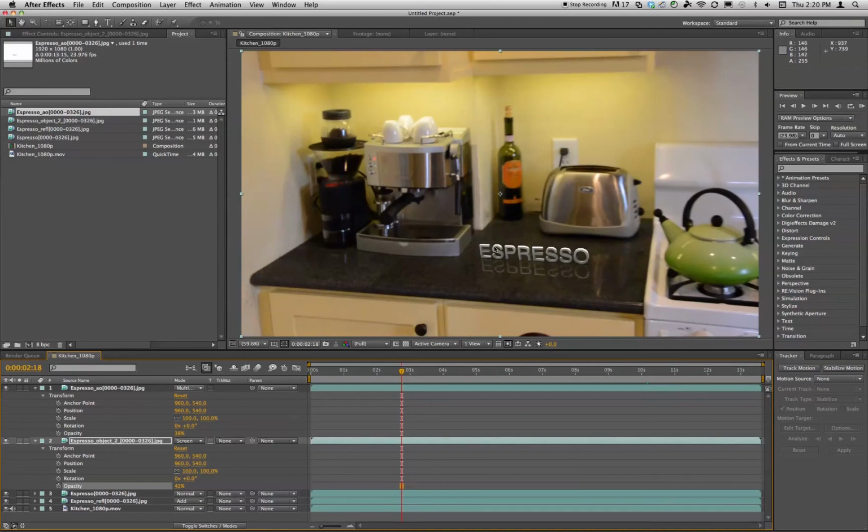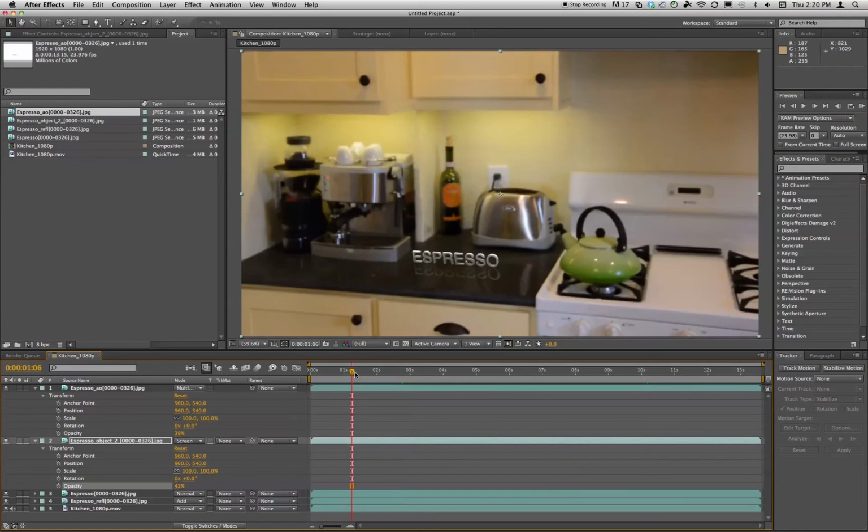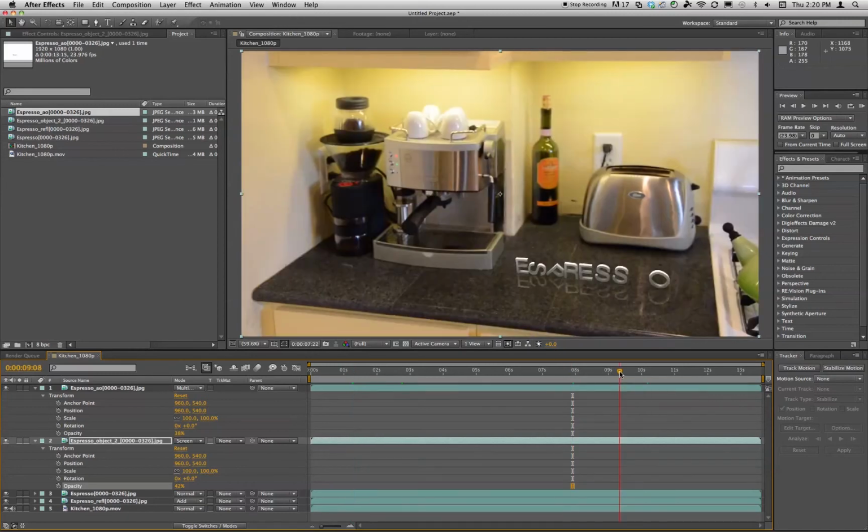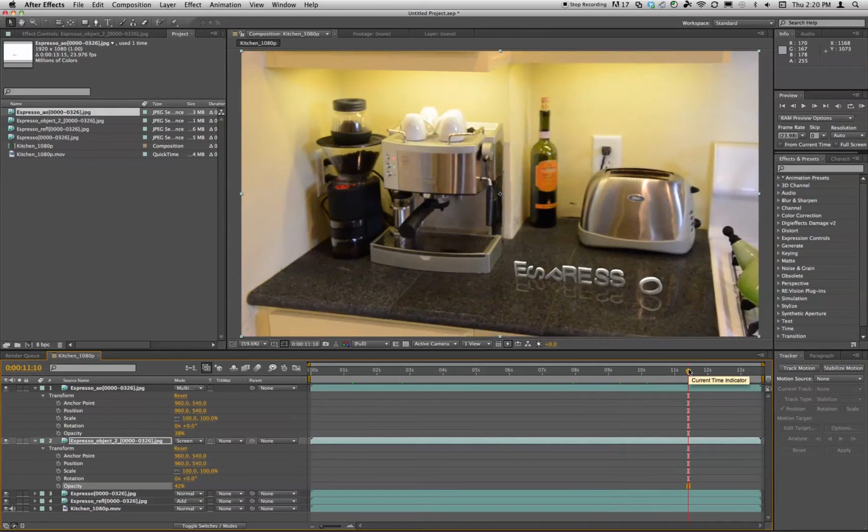But the thing that's off is you see how sharp this text is versus how blurry the image is. So I didn't do a great job focusing on my objects, so we're walking into the kitchen. As we're approaching the espresso machine, things feel a little blurry, out of focus, and the closer we get to the espresso machine, the more sharp and crisp things get, even though they really never reach a full sharpness.